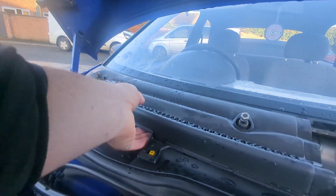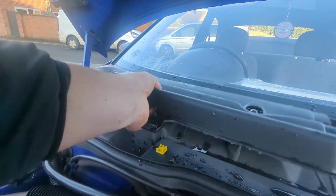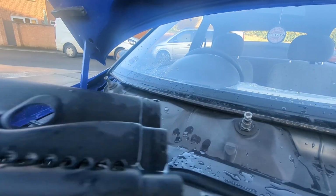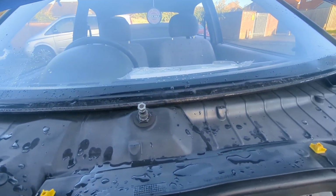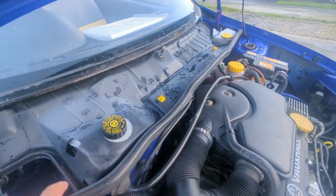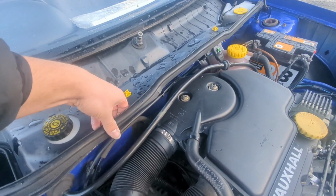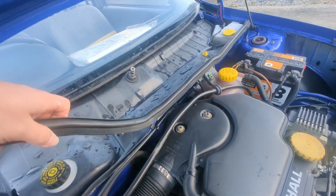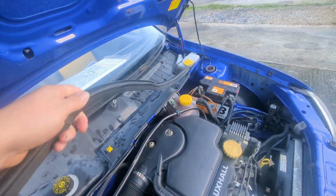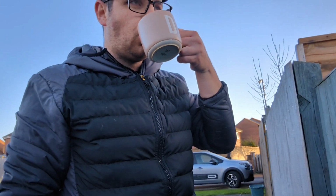Around this side should be exactly the same. This one might be a bit more difficult because we've got the wiper motor to deal with, and there we are, plastic panel off. So the next thing we're going to do is remove this little rubber seal here. Should just be able to lift that off. There we go. I need to take the plastic panel out, so that just lifts off and then pushes back in there.